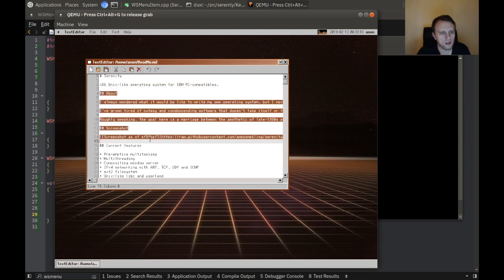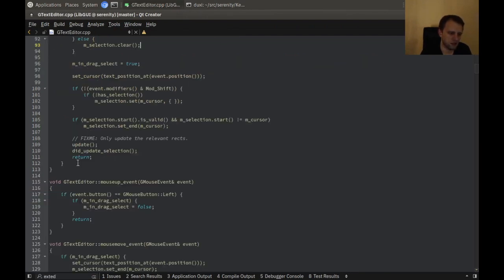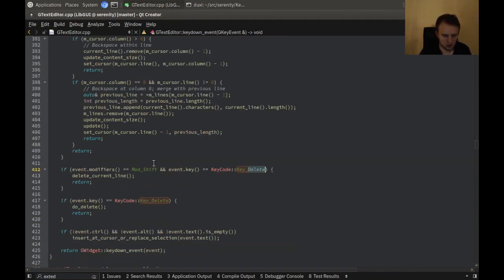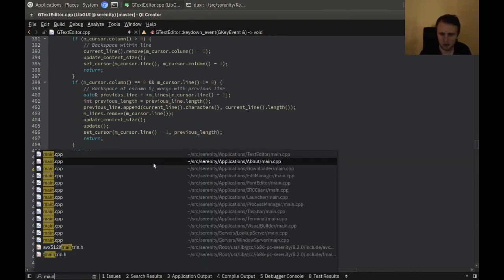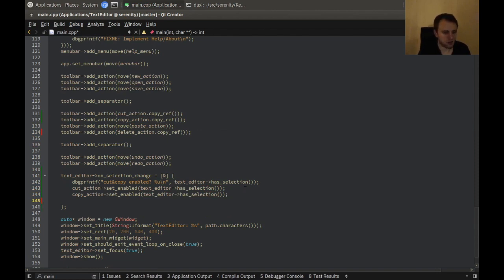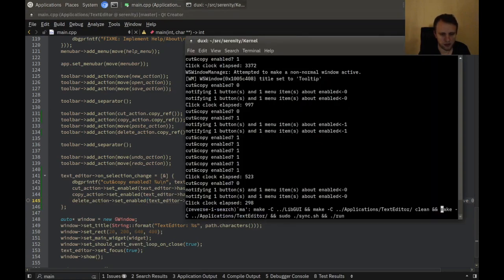Guess we could change the delete action as well. Text editor. Delete. Wait, hold on. Where am I going? This guy. Paste action. I would like to do the paste action, but it has to work a little bit differently because it needs to interact with the clipboard to be able to tell if there's something to paste, and that's a little complicated for this patch, and I've already been going on for quite long. So let's just do the delete action as well.